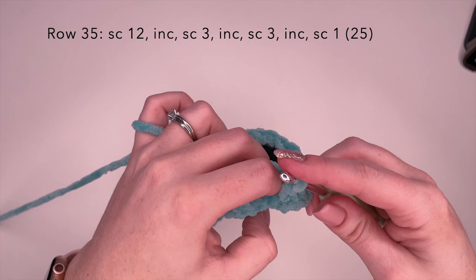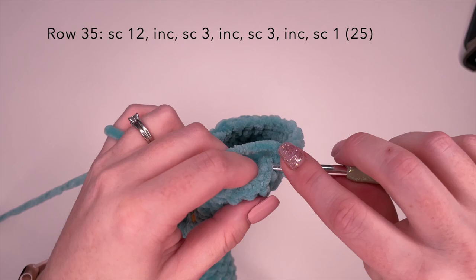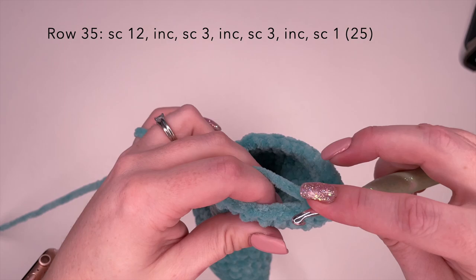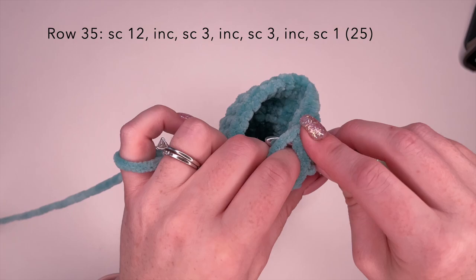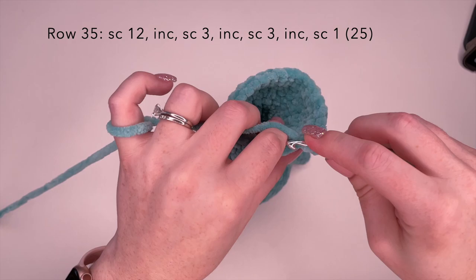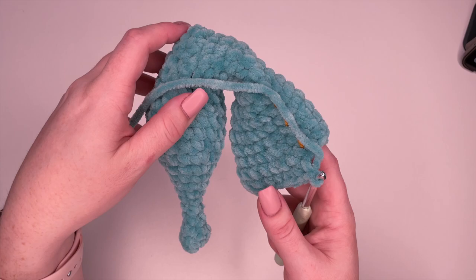Three single crochets. 1, 2, 3. An increase stitch. 1 and 2 stitches in 1. Single crochet 3, one, two, three, and one more increase, and one last single crochet. Now at the end of this row, we should have 25 stitches.